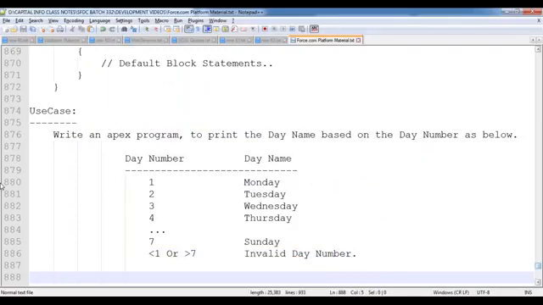Now, I want to implement this functionality with the help of a switch statement. So by using this switch statement, I would like to execute this functionality. How can we execute this functionality by using the switch statement? Let's see practically in this case.